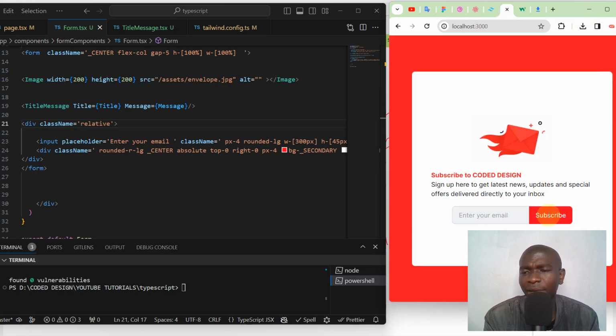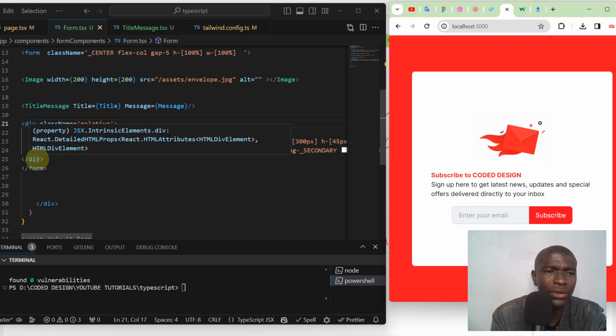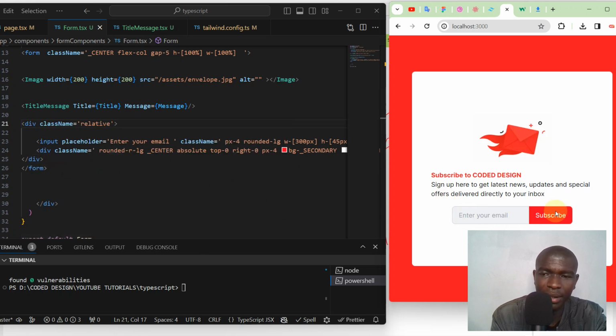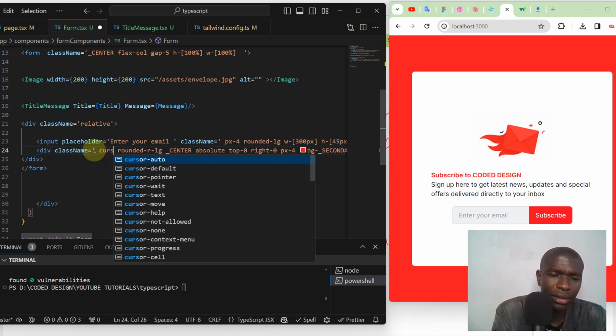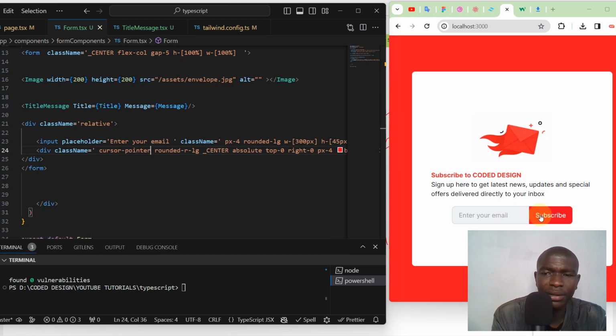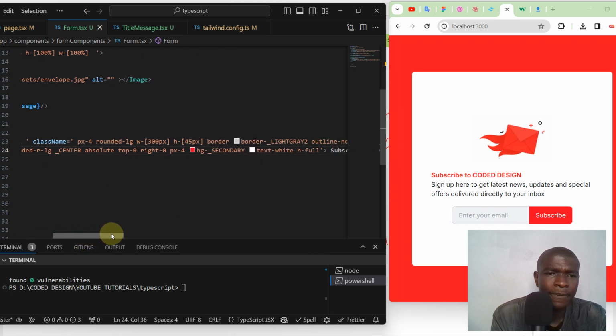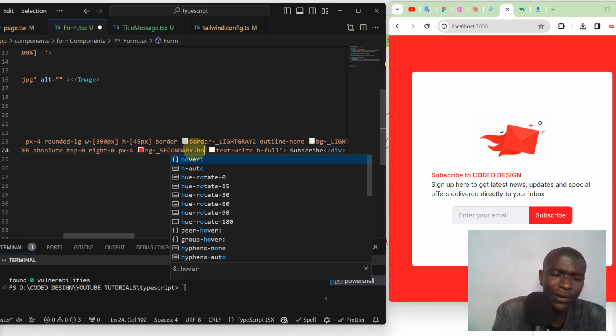So when you hover over this, first of all, the pointer needs to change. Okay, here. So where is that? Let's do that here. Okay, let's say cursor pointer. Start from there, as you can see. Okay, let's change the background. Okay, this is the background color. Let's say on hover.